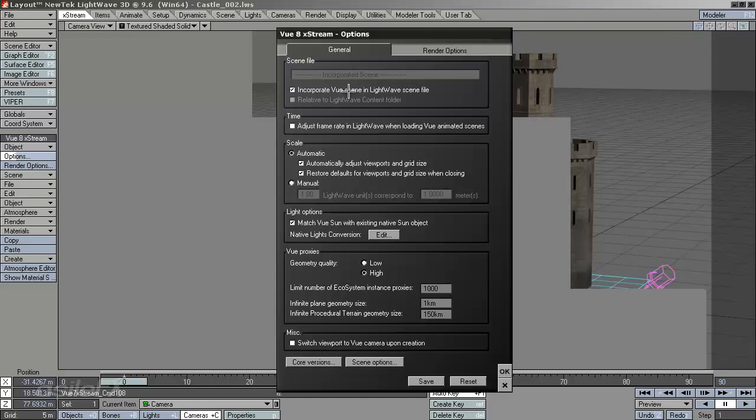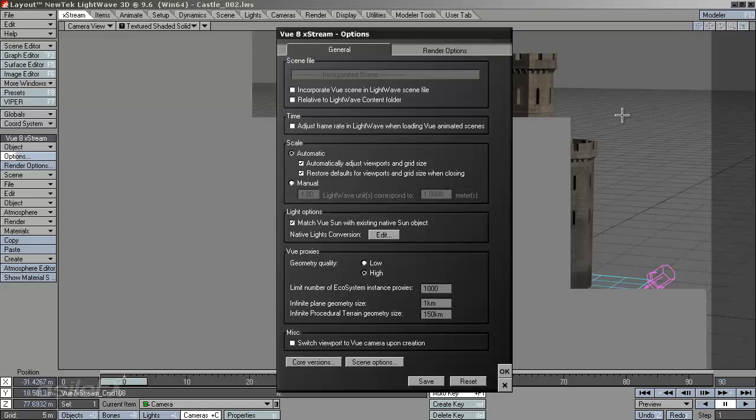Now, there's a couple of different ways to work with Vue. You can either take your Vue scenes and Vue scene file and save it with the LWS file by incorporating the Vue scene. I do not suggest this. If the Vue file becomes corrupt, it will corrupt any file that it is incorporated with.